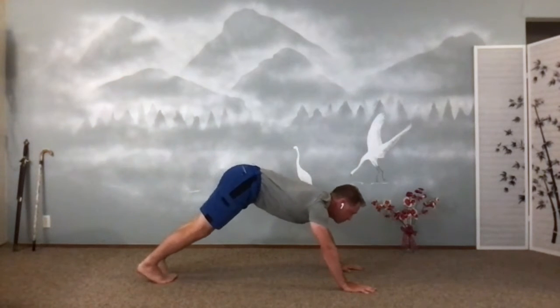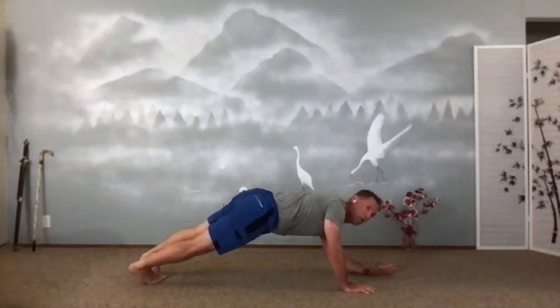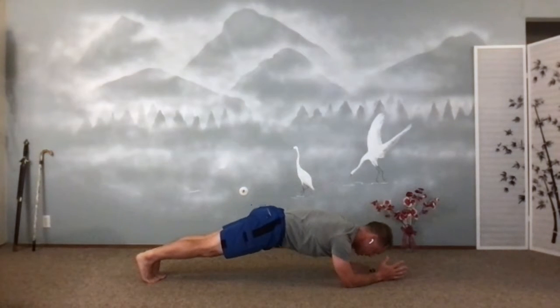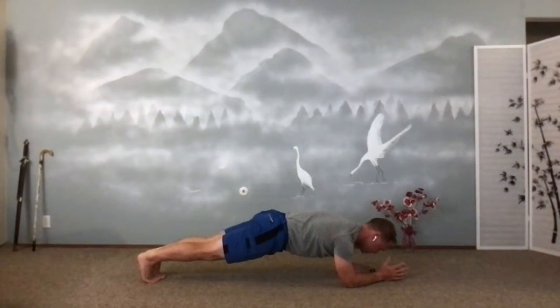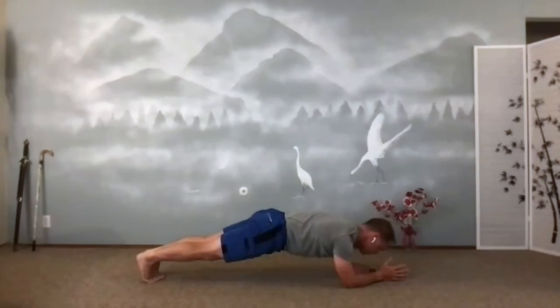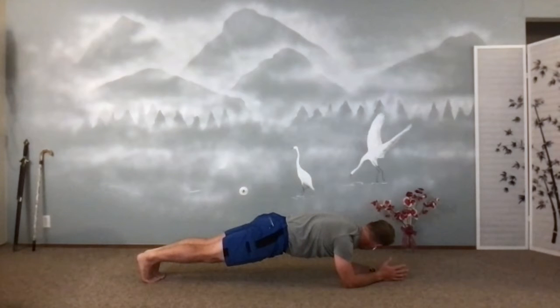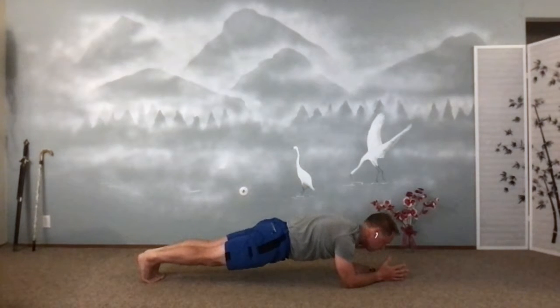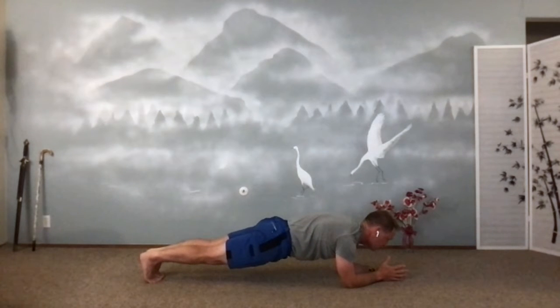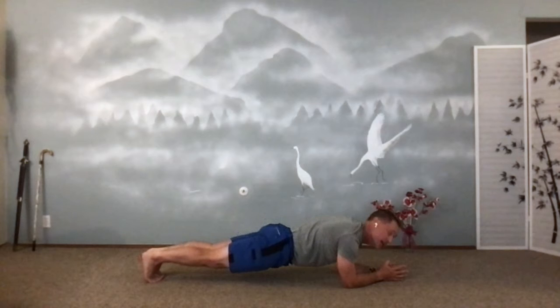Now shift forward to plank. Lower to forearm plank. And hold here. Looking straight down to keep your neck straight. Dropping the hips a little lower, pressing the tailbone toward the heels. Pushing the floor down.